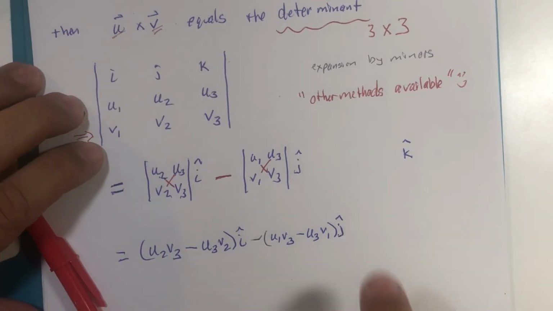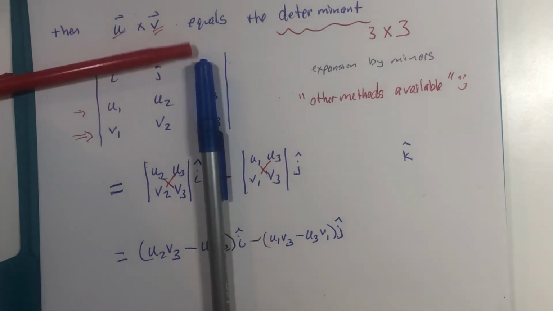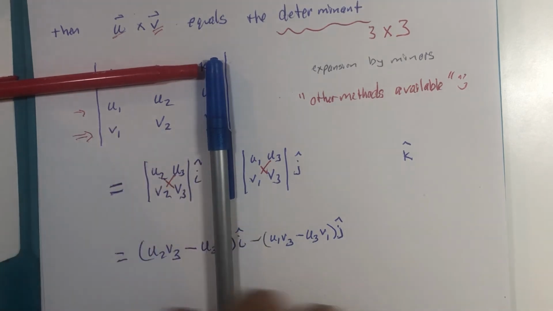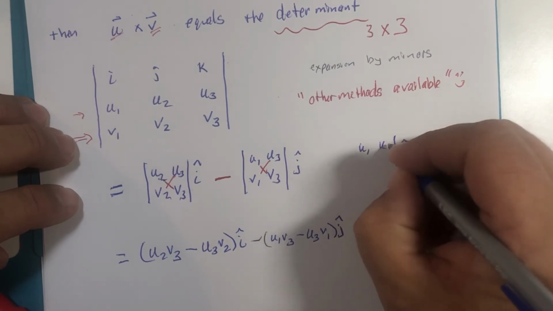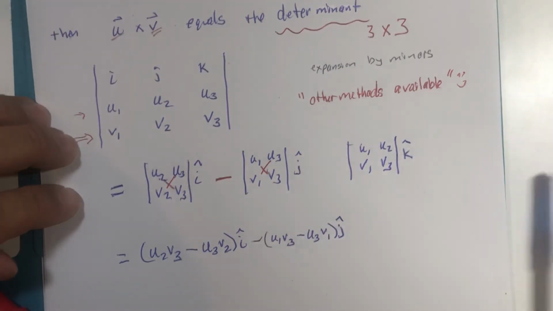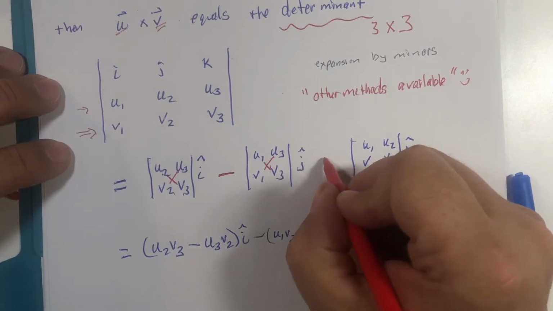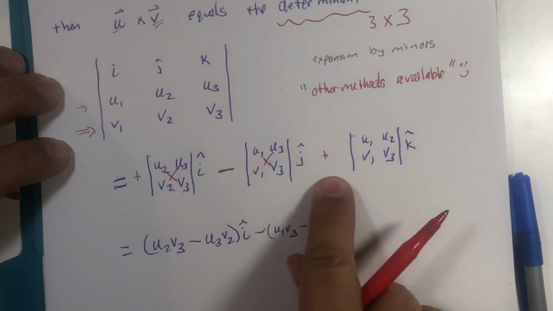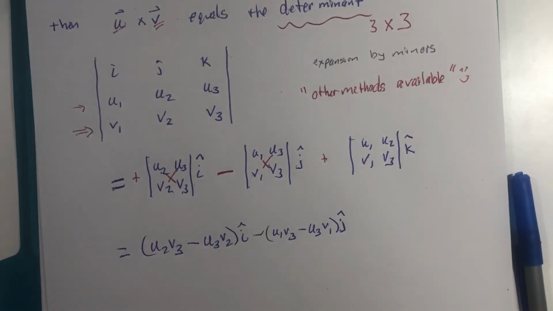The K component, if you haven't figured it out, we're going to cross off the column and cross off the row that has the K in it. And there's your 4 numbers. You might recognize those numbers. U1, U2, V1, V2. And again, I won't go into the proof of this, but this last minor term will be added. So we have an addition, a subtraction, and addition here. Again, I'm going to save that for the linear algebra instructor.